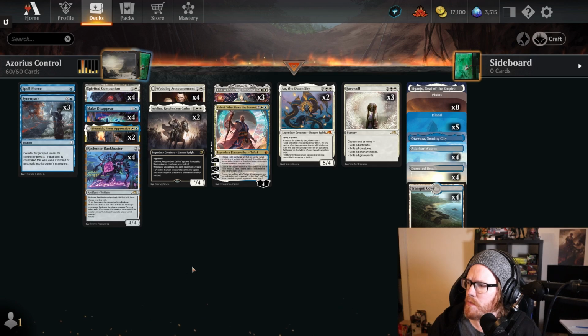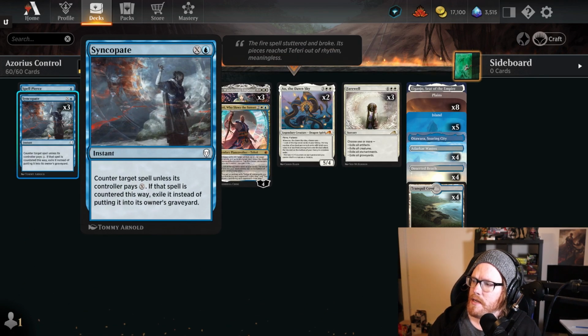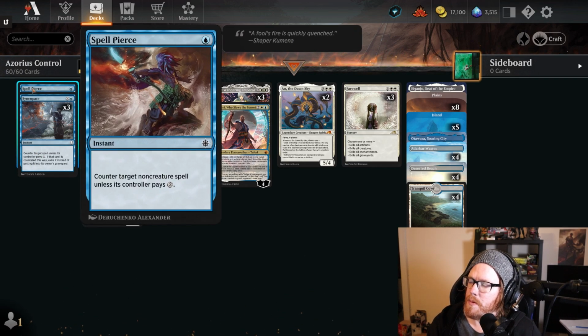We play the typical counterspells. We have Make Disappear. We have Syncopate, where we pay a little bit more mana to exile the thing we're countering with it. It's also one of those good removals, as we want to get rid of things like Tenacious Underdog or anything else that can reoccur that we really don't want to have to deal with again, which is definitely very good. We have a one-off of Spell Pierce, just an early spell counter.